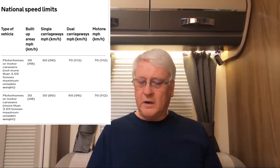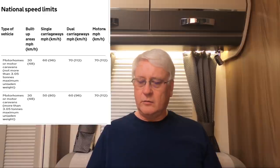There are some differences, and the key thing is to do with the unladen weight of your motorhome or motor caravan. If your motorhome or motor caravan is not more than 3.05 tons maximum unladen weight, in built-up areas it's 30 miles an hour, same as everyone else. On single carriageways it's up to 60 miles an hour, depending obviously on the signs on the road. On dual carriageways it's 70, and on motorways it's 70.